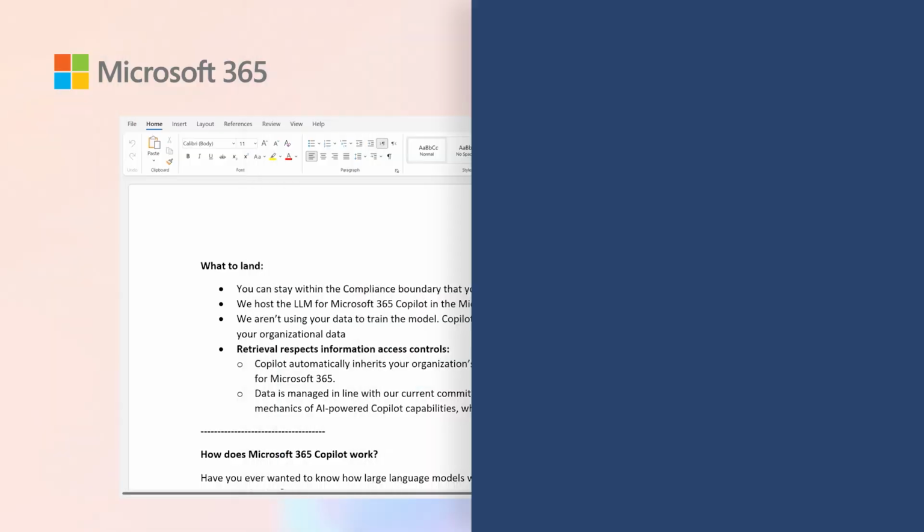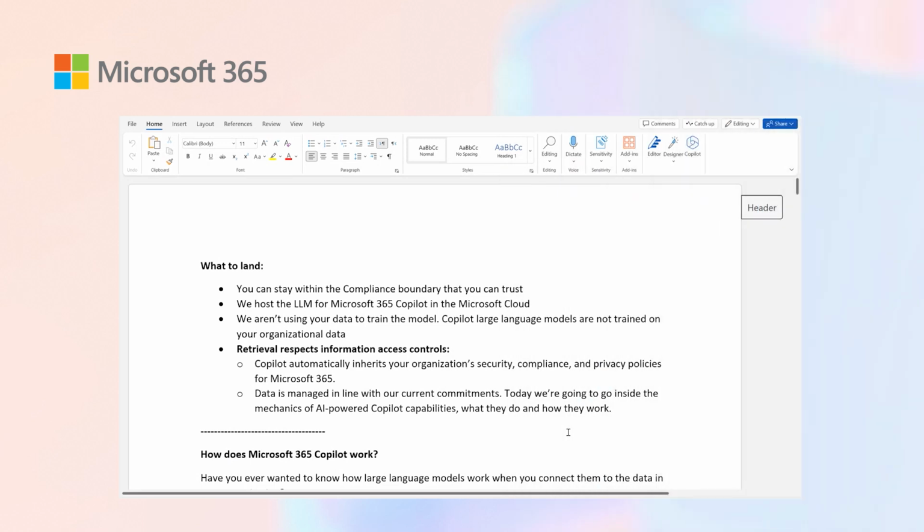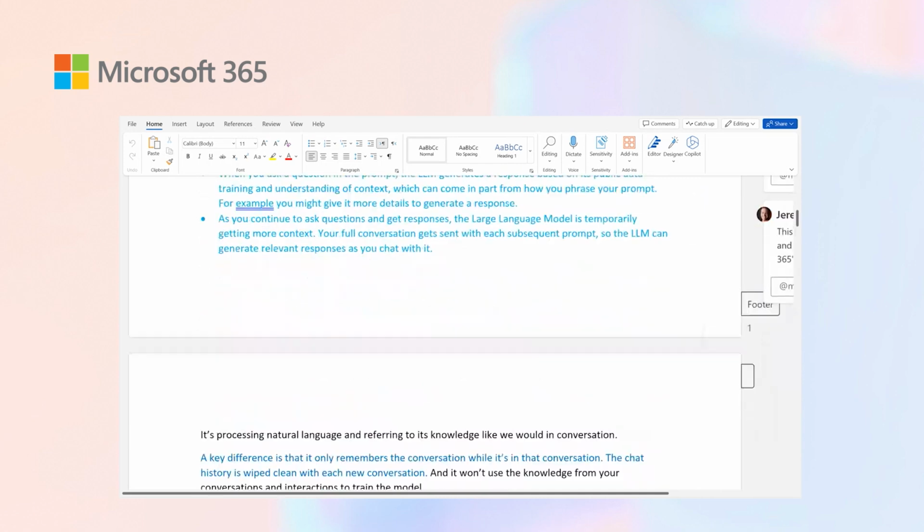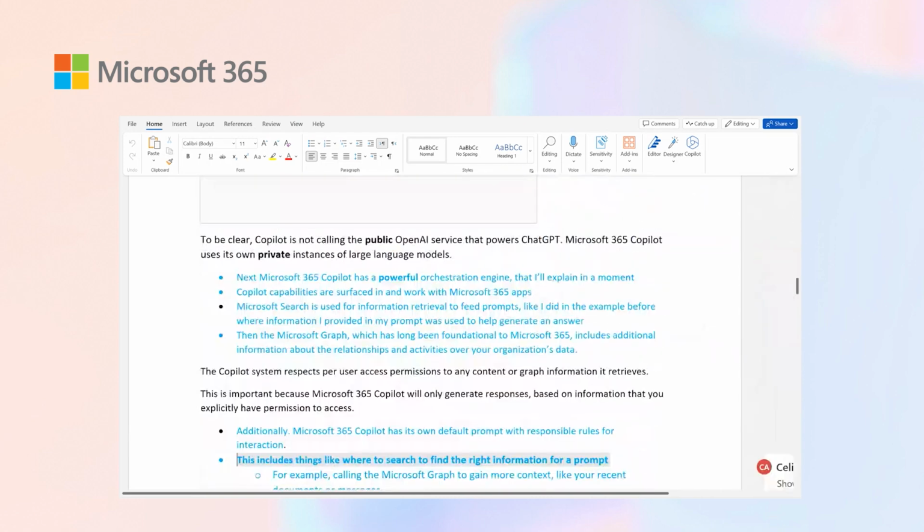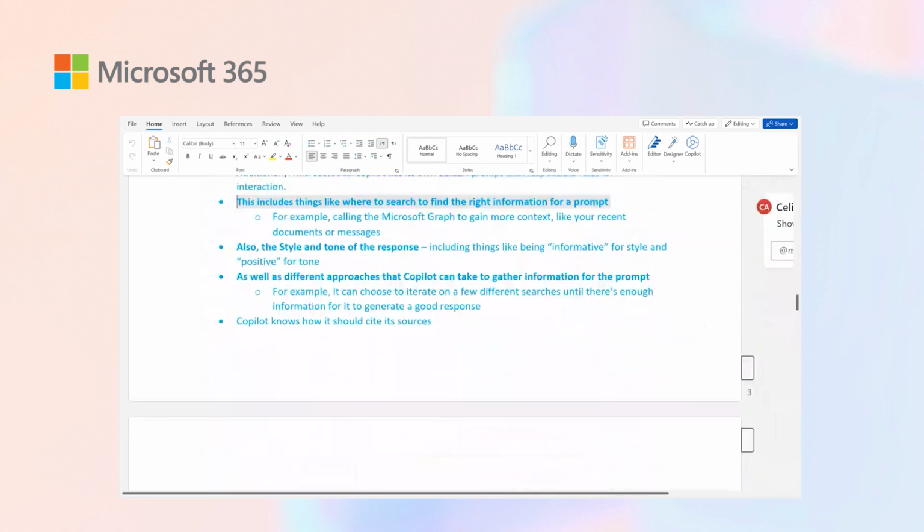Copilot will jumpstart the creative process, so you will never start with a blank slate again, and help you create professional-looking documents with ease. That's what I'm going to demo now. Let's dive in. Let's start with one of the most loved applications, Microsoft Word. I'm starting with a document here called Copilot Explained. It's a 7-page document and just explains the Copilot story.